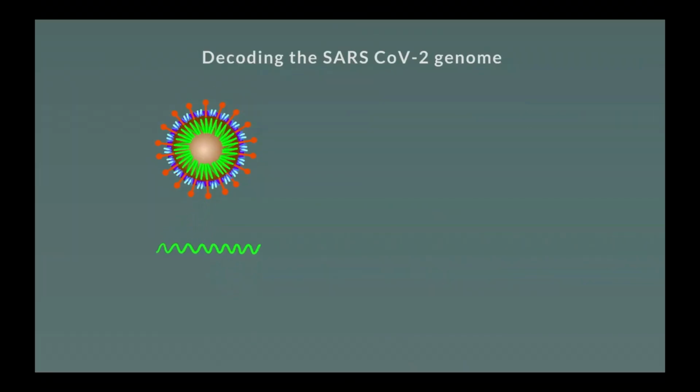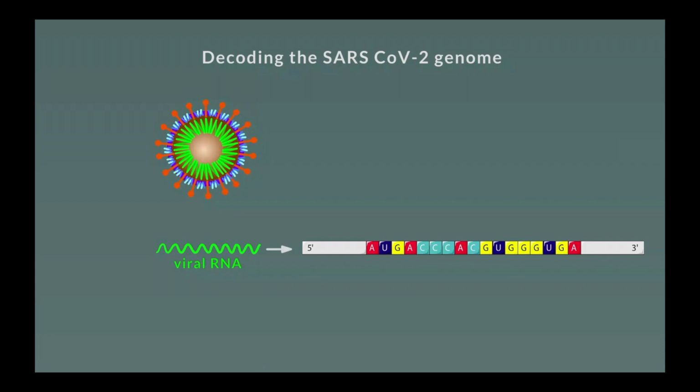Scientists then extracted the RNA, and the viral genome was later decoded, and eventually it was possible to deduce what RNA sequence codes for which protein, the spike protein, for example. So it was decided that the vaccine would need to contain the mRNA that our cells would then use to make proteins with. But mRNA is extremely fragile on its own, and it would be chopped to pieces by our natural enzymes if it were injected directly into our body.